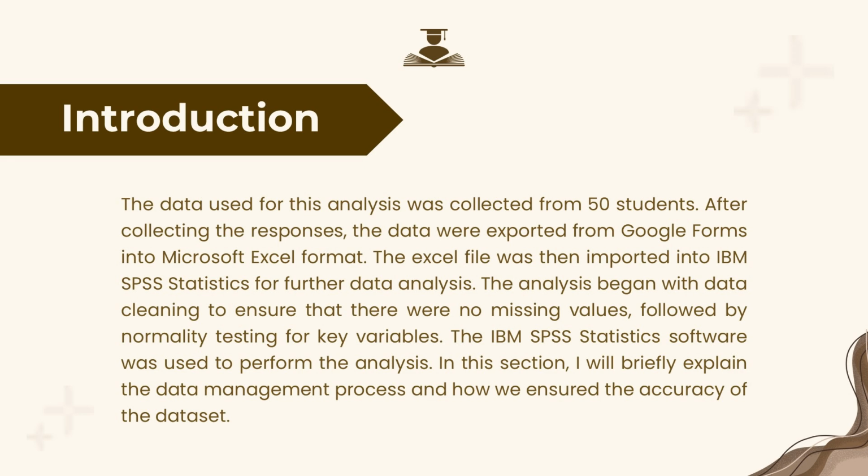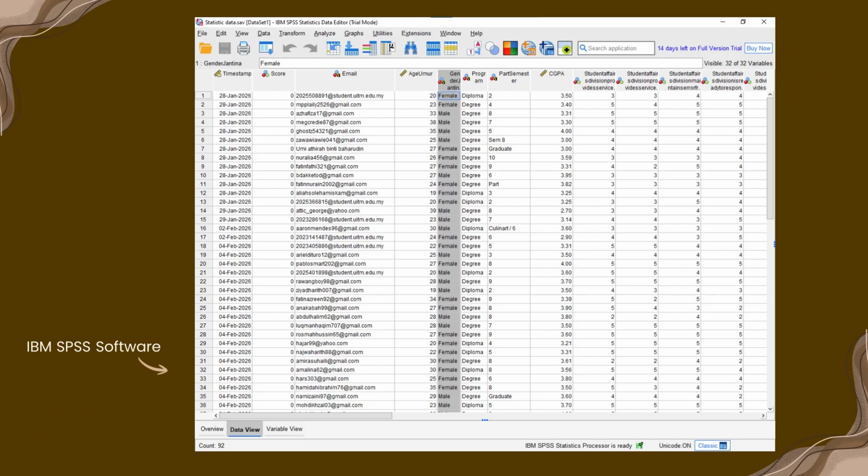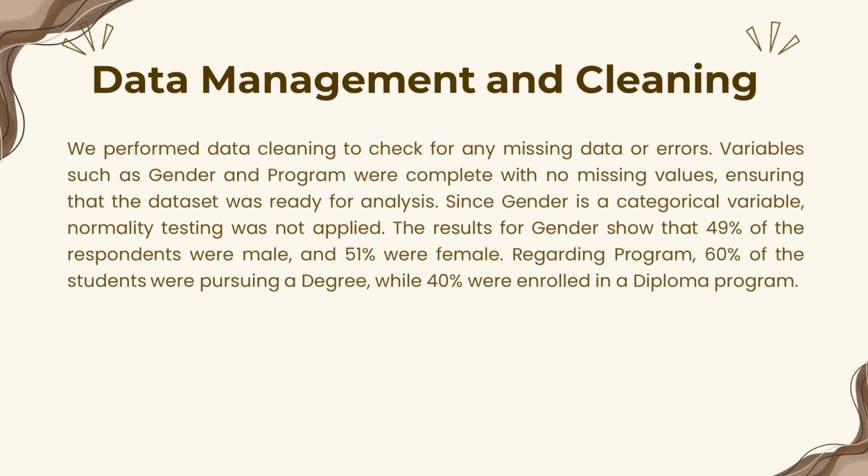In this section, I will briefly explain the data management process and how to ensure the accuracy of the dataset. This is the picture from the Google Form. After I got the responses, I went to Microsoft Excel, and we transferred it to IBM SPSS software. And this one is data management and cleaning.